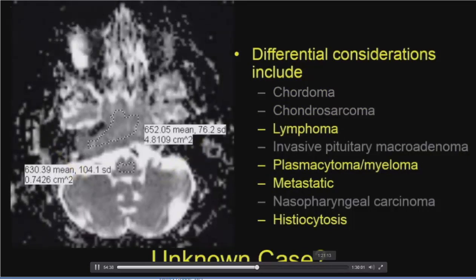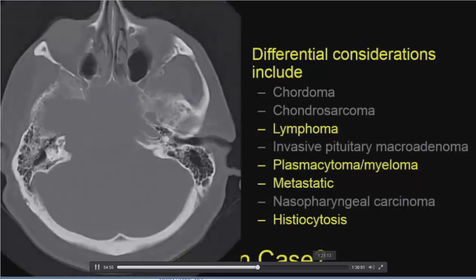And they actually measured ADC on this value. It's actually pretty low. So I'm thinking about a hypercellular thing, using those ADC values as a rough marker of tumor cellularity. So maybe not EG or histiocytosis. We're thinking about some of those other aggressive pathologies. And they actually had a CT. And they did the CT and the MR, so both things.